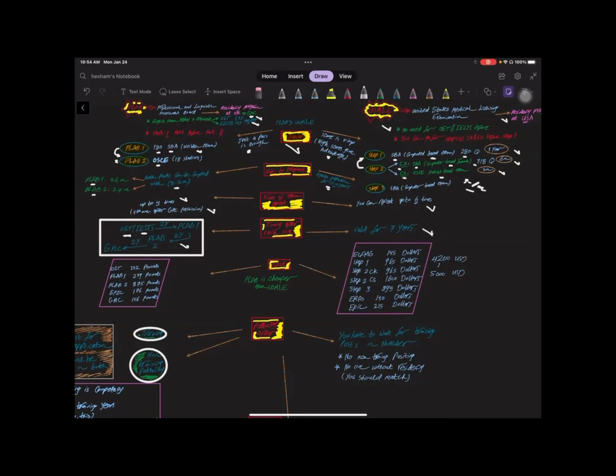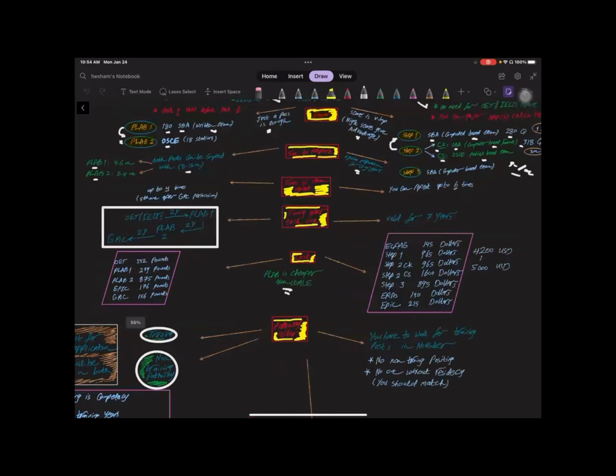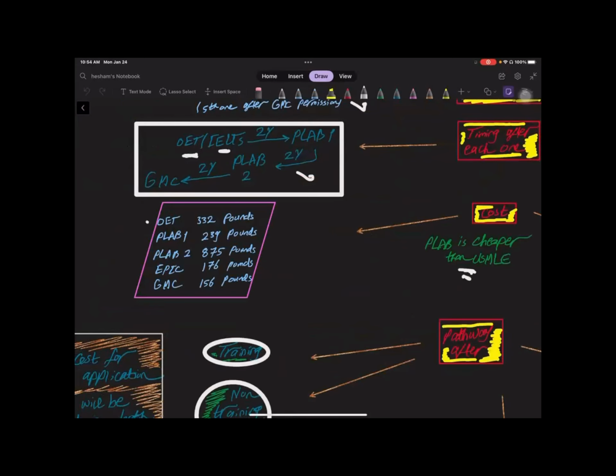Very important for all is the cost. As all of us know, PLAB is cheaper than USMLE. For the cost of PLAB, you should take the Occupational English Test first, and it will cost you £332. Then PLAB 1, £239. Then PLAB 2, when you have to pay £875.